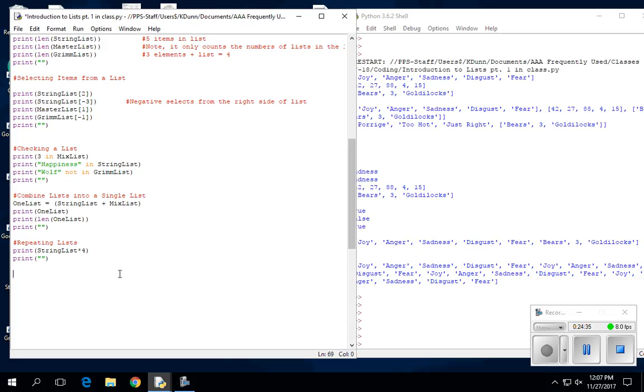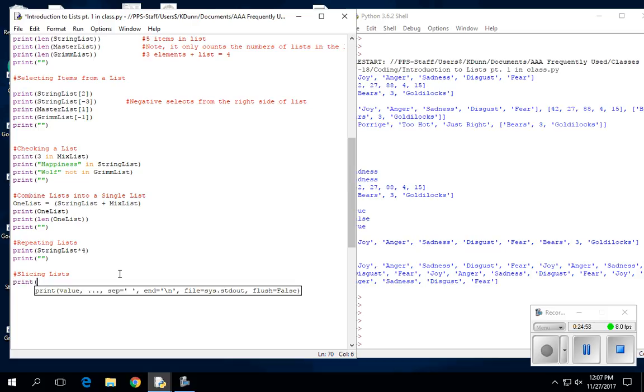All right, last thing, guys, is this will come in pretty handy as well. What if I want to select more than one item out of the list at a time? I want to take a section of the list. You can do that by slicing lists, okay? So let's take a look at how we do that. And I'm going to show you 3 different ways we can take slices out of things, and then it'll be time to go. All right, so here we go.